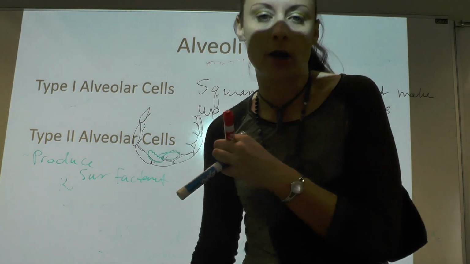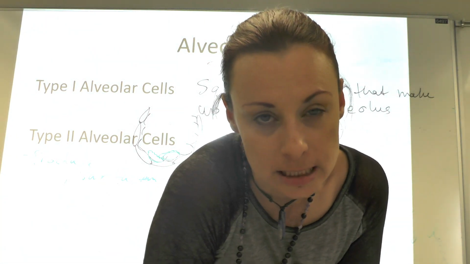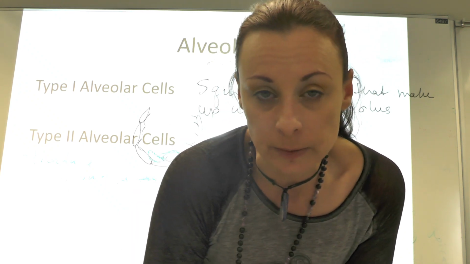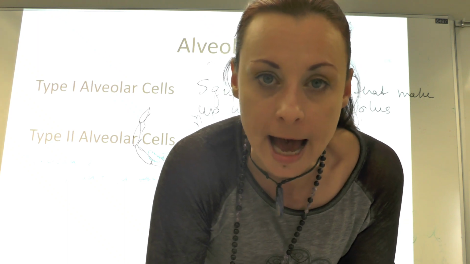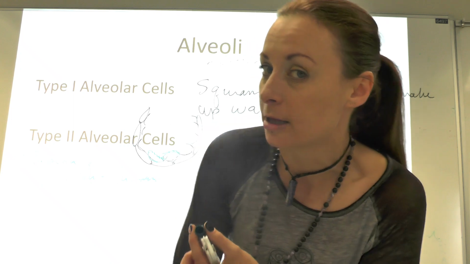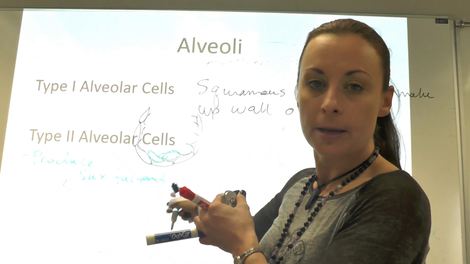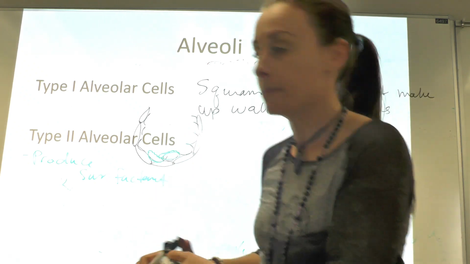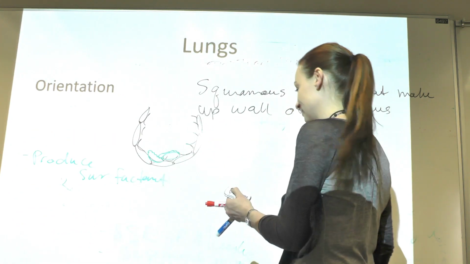I don't know if you've ever heard that they try to keep a woman pregnant until at least 36 weeks gestation. That's because at 36 weeks gestation, a baby's lungs start making their own surfactant. Before that, it's hard for a baby to breathe on its own. So that's why you want to make it to 36 weeks, because at 36 weeks, our type 2 alveolar cells begin producing surfactant. We'll talk more about why that's important in a little bit. Right now, we're just trying to get through the anatomy.